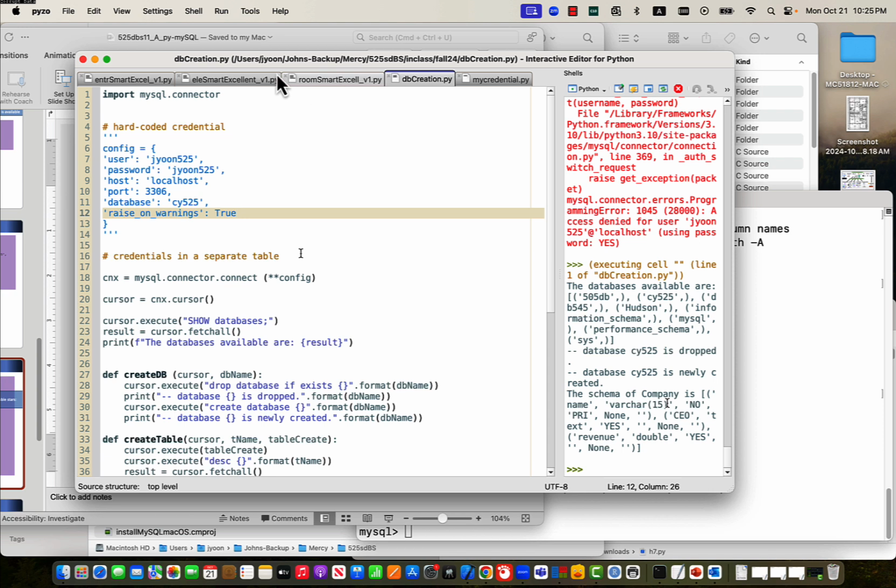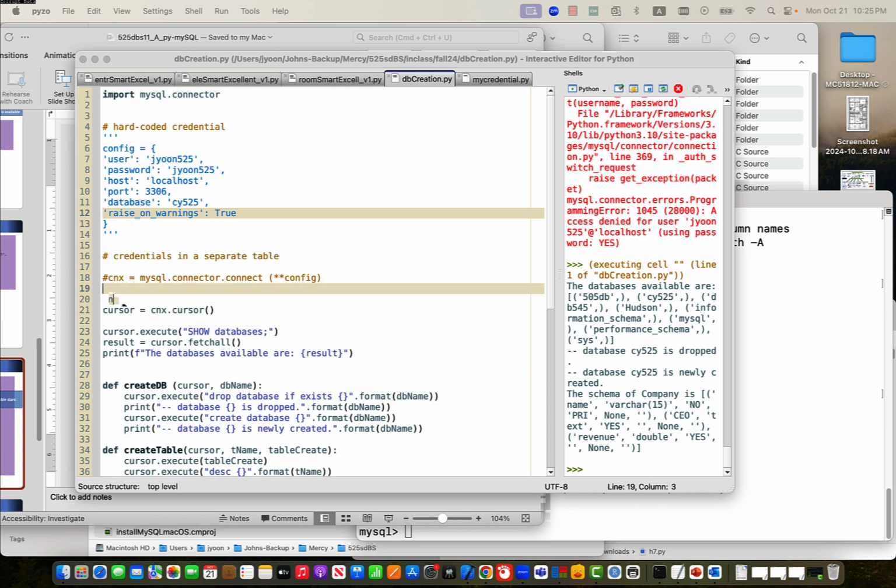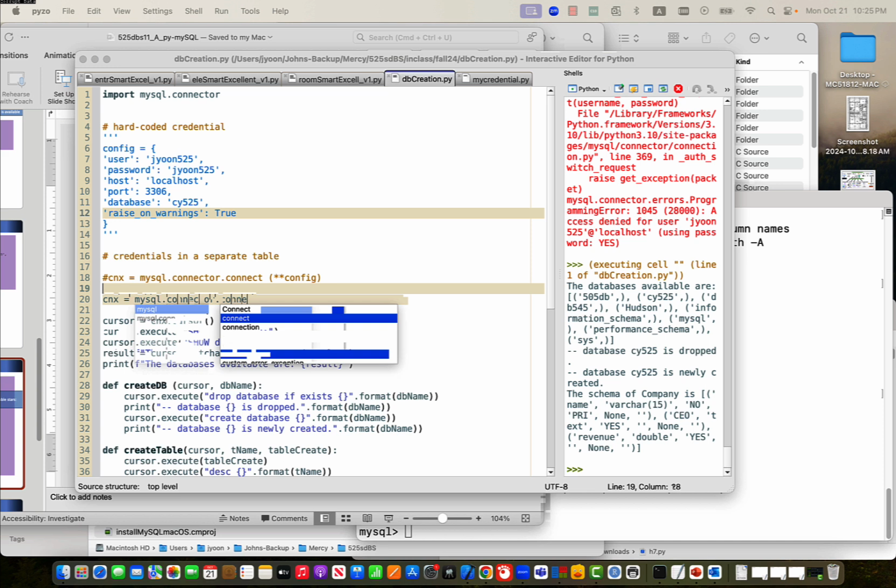Okay. So here, simply what we need to do, if that is already there, then we don't need this. I want to do here cnx equals mysql.connect within this parenthesis.